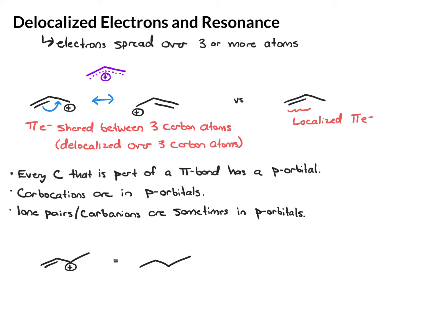Next, what you want to do is draw in p orbitals everywhere you have a double bond. So this carbon will have a p orbital because it's part of the double bond. This carbon will have a p orbital because it's part of the double bond. Next, we have a carbon that has a positive charge. We can go ahead and draw a p orbital on that. And what you can even do, just to make sure you know that there's a positive charge there, a lot of times we'll just write the plus in one lobe of the p orbital to represent the carbocation.